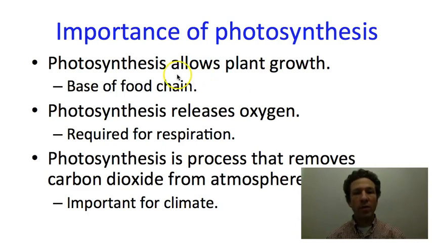Remember that all animals either eat plants directly, or at least all terrestrial animals, or they eat plants indirectly by eating other animals that eat plants. In other words, plants are the base of a terrestrial food chain. As humans, we are somewhere in that food chain. We both eat plants, and then at least most of us eat animals or animal products. Wherever we fall in that food chain, if we didn't have the base, then the rest of it would not be able to occur.